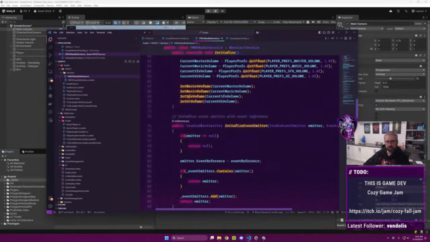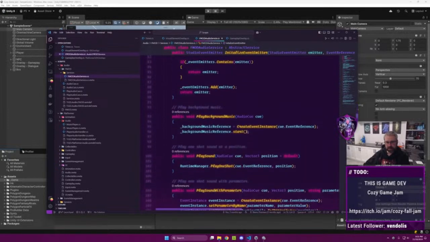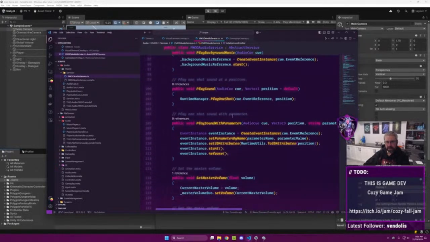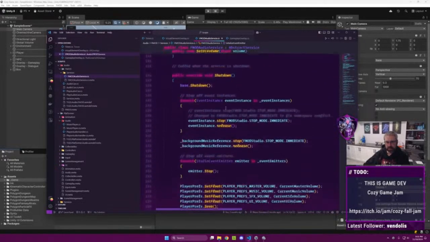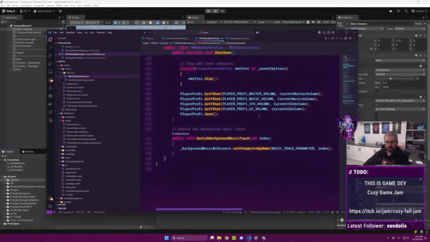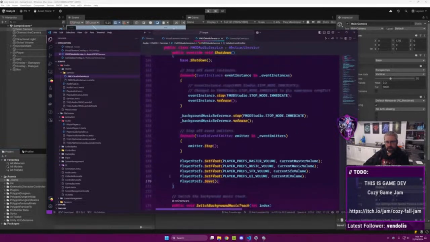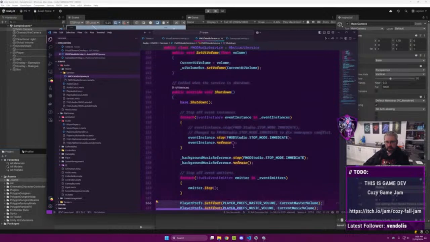Studio. I think that's part of theirs. Play sound. We want to do all this stuff. And I'll worry about this stuff later because this is the saving and loading of the volumes and stuff.